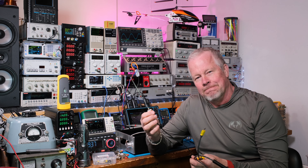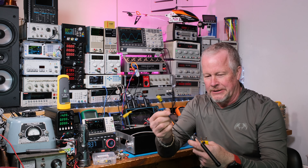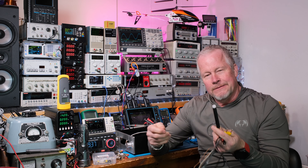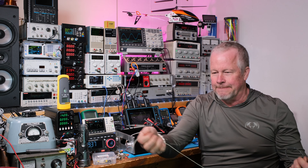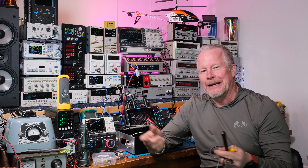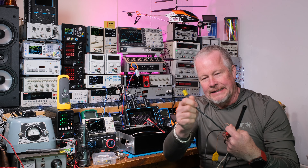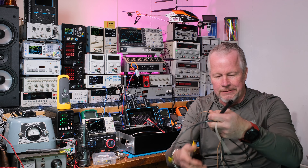So this is a temperature probe. That one — you could imagine what you might want to use it for. It comes with Type K inputs. This one does too, which has this probe, which is really neat — this is a Fluke probe. You just go down and touch a device. Now if you're trying to get a really small device, that might be hard to do, but that's kind of a neat way to do it. There are also these little probes that come with a lot of multimeters. They come with banana jacks like that — Type K if it has an adapter. So they come in all kinds of different formats.